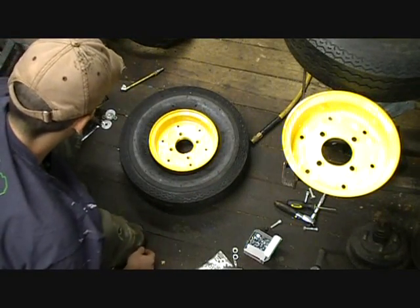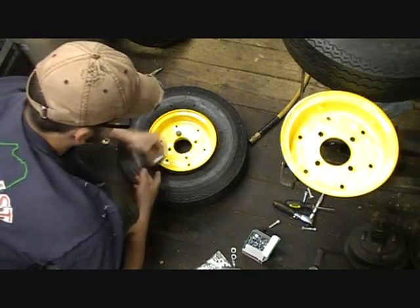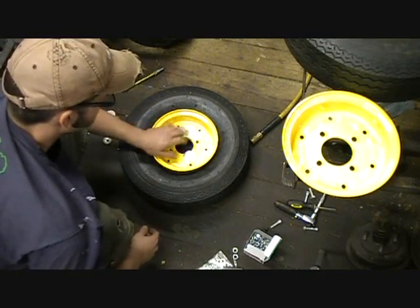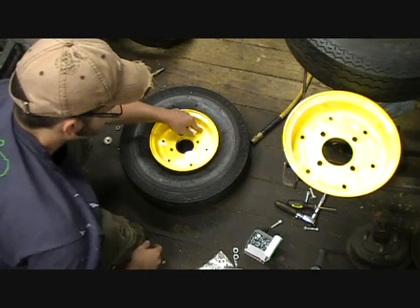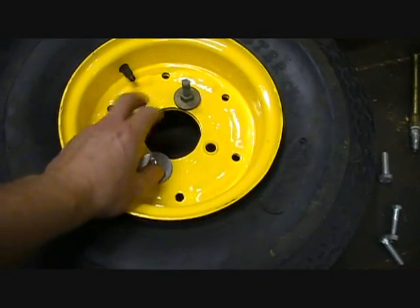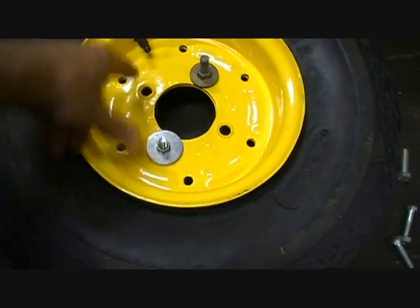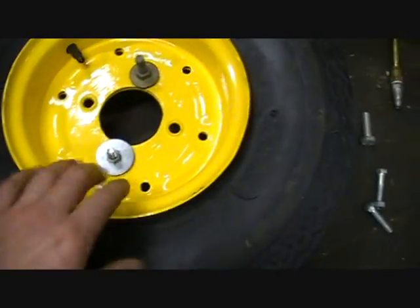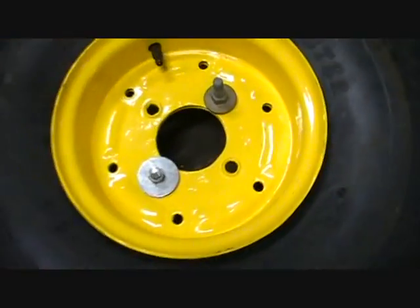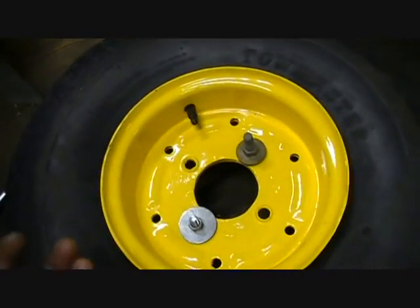Then take these threaded bolts, thread them in and use them basically as a lever to get the two pieces sucked together. If I use these lug holes like I'm doing, I won't have to take anything out when I put these in. So here I'm at the stage where I've got two bolts threaded and I've just sucked it together, making sure that all my holes lined up really well. Then I can put in those shorter thread bolts in these holes and tighten it together. It'll probably still be loose around the rim right now, but obviously there's only a couple of pounds of pressure in it. Once I get those tightened, I'll put the recommended pressure in and it should pop right.